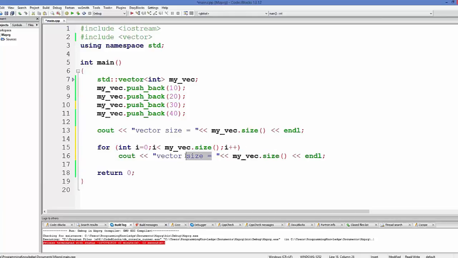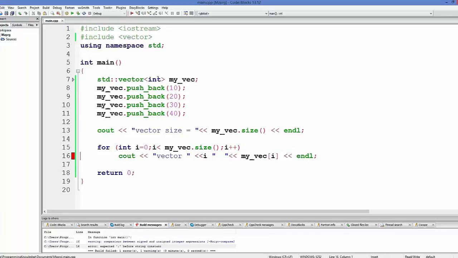So we will just write vector, and then the index. I told you the index starts from 0. And then in here we will give some space, and then we can access the value using these square brackets and then the index, okay, similar to arrays.